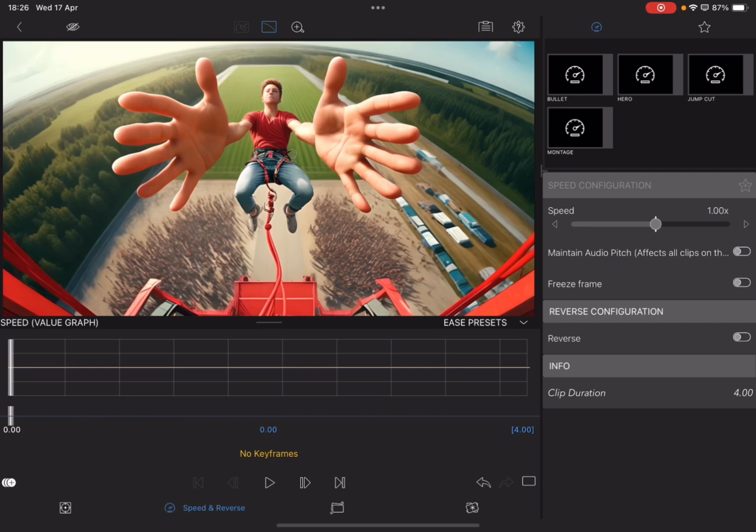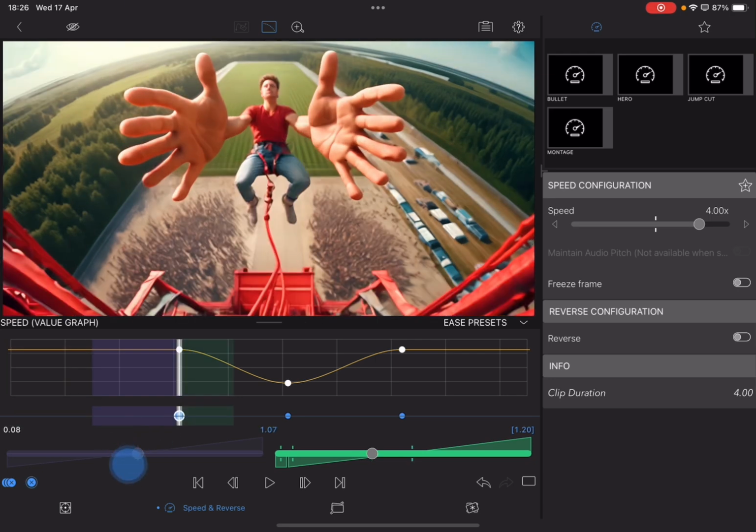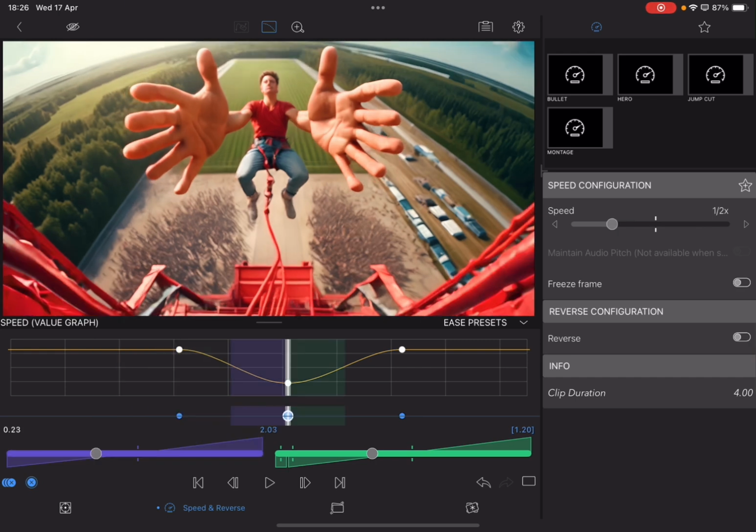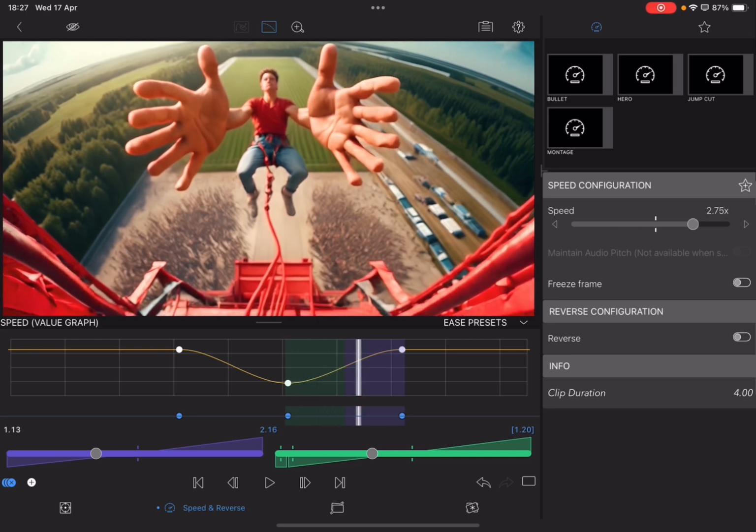So we've got our 4-second video clip here with no keyframes whatsoever, and then all we're going to do is tap on bullet to start with. This generates 3 keyframes, and then you'll see these purple and green sliders below. When you get to the first keyframe, the purple slider doesn't actually work because there was nothing before it. You're only really concerned with the green slider. But when you get to the middle of the 3 keyframes, you'll see the purple slider now works because there's information in the actual keyframe before the second keyframe, in the same way that if we move on to the 3rd keyframe, or in between the 2, you've got purple and green, as you can see here.